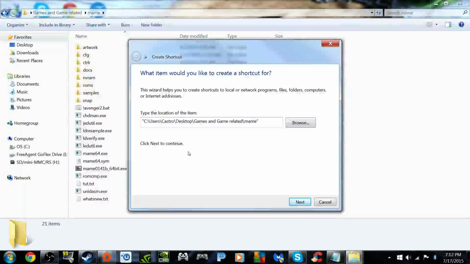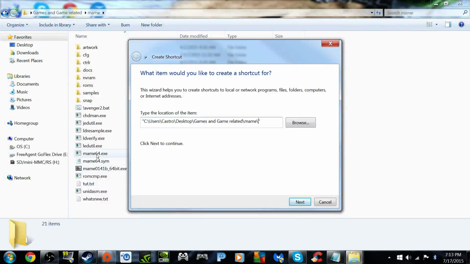At this point you want to then type a slash and mame.exe, or whatever the name of your MAME exe is, or even just copy and paste the name of the MAME exe onto the end. This will tell the shortcut where the MAME is, and it'll then tell it to activate the exe. Sorry, I'm a little sleep deprived, but yeah. So there you go. Now what we're going to do is go back here.